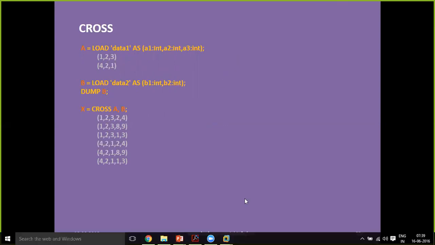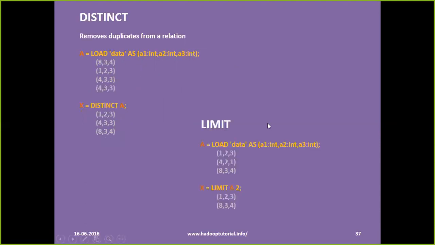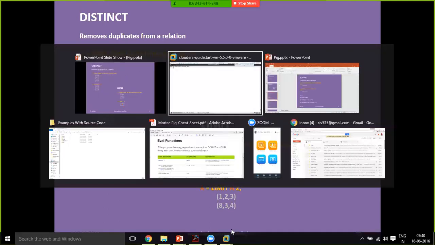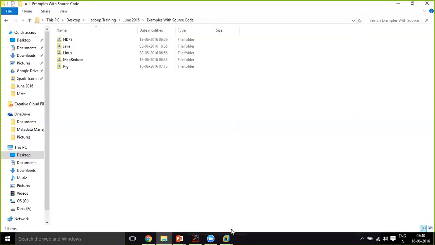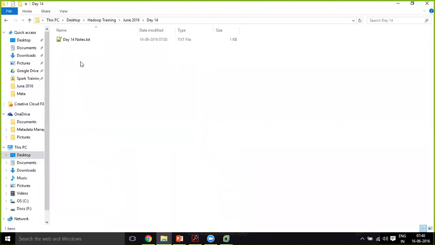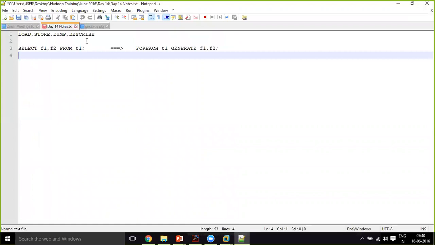Limit is the same as your SQL limit. When from your results you want to view only the top 2 records or top 10 records, in SQL, how do we write it? Okay.